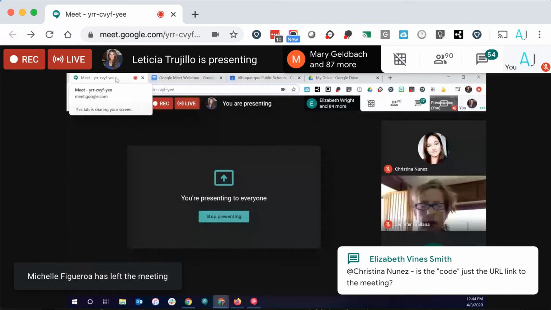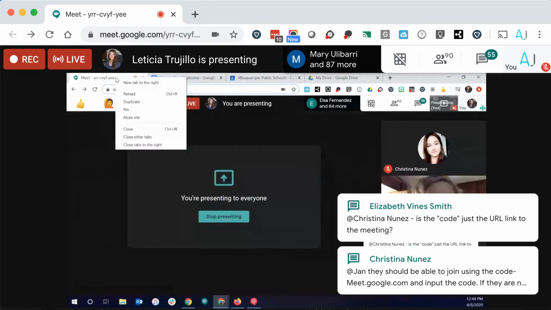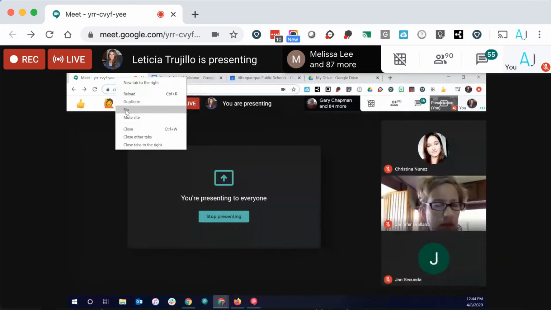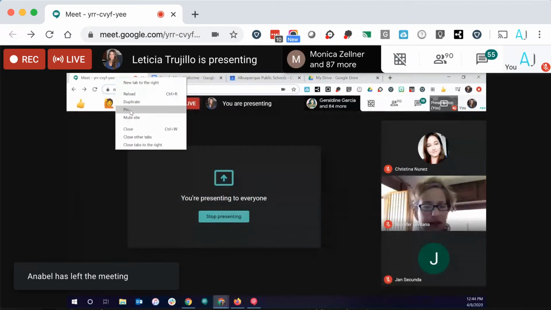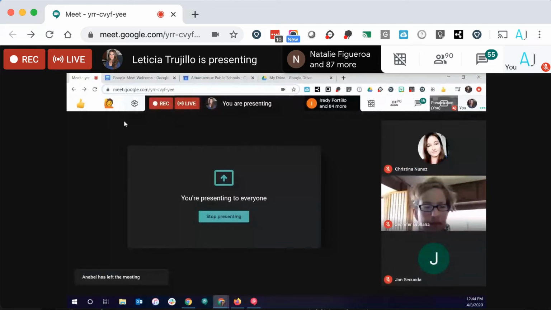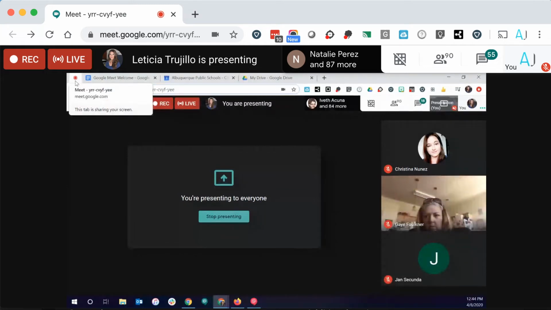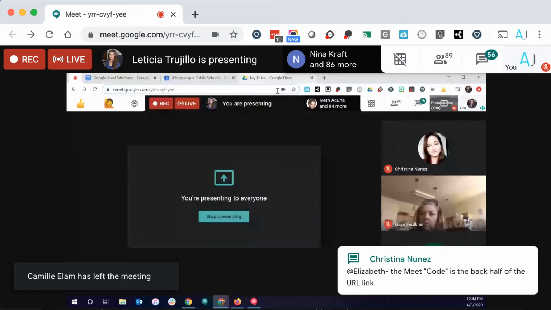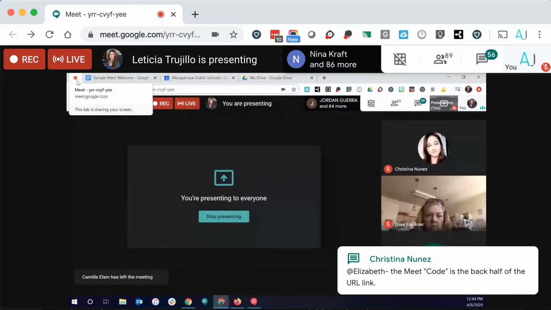If I go up to the top and I right click on my tab, I see the pin option. Everybody with me here? The pin option. Thank you, Jennifer. I see you nodding your head. So if I pin my tab, look what happens to my tab. You see how it shrunk it? Now I don't have the X next to it. I have the X to exit out of the other tabs, but not my Google Meet tab.